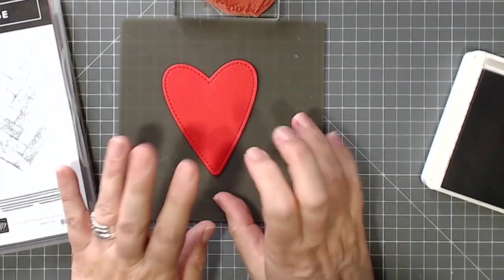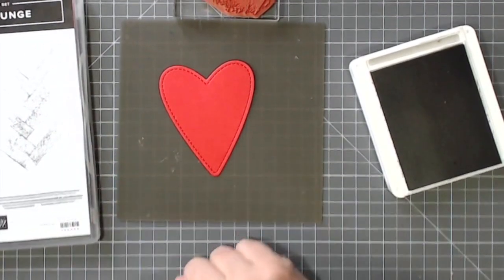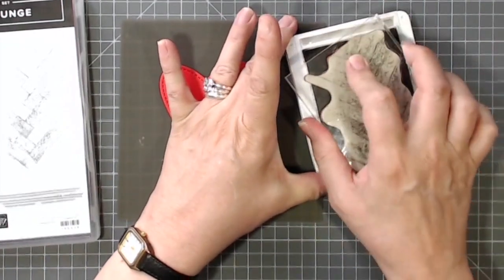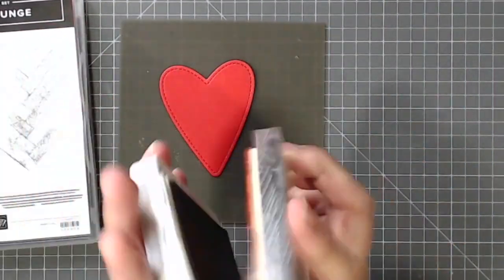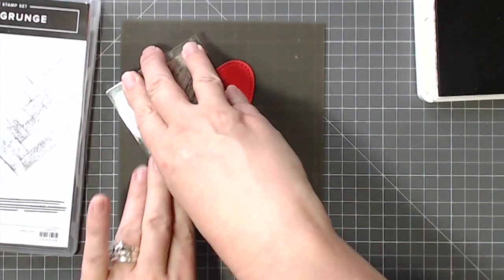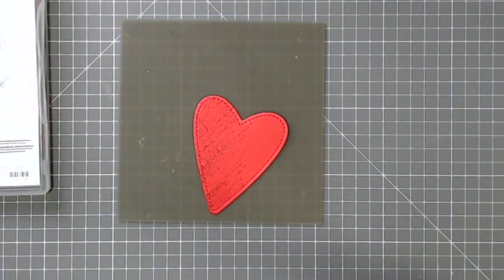So at the moment, this Poppy Parade heart is a bit too clean and pristine for my liking. So I'm going to give it a bit of Grey Granite ink on this Gallery Grunge stamp. And I'm going to try and keep it mainly over to this side, to the left hand side, because the right hand side is going to be more or less absent. Okay, so quite happy with that.